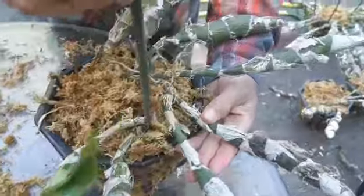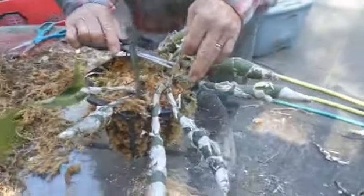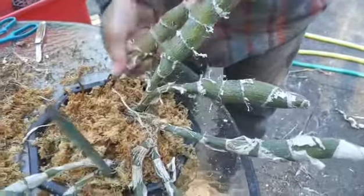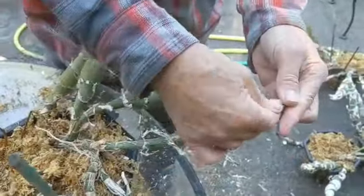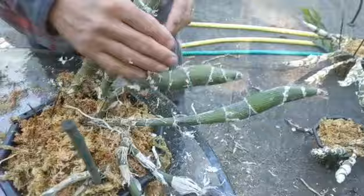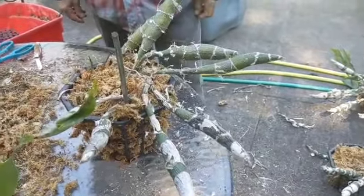Again, we just want to make sure that this stays up over the sphagnum moss, so I'm putting one stake in just to keep it tight there. And then whoever gets these plants, if they want to clean up all the old sheaths off of the pseudobulbs, feel free. It'll make your plant look a little bit better, and you should do that before you bring it into a show for the display, or bring it in for the show table. You want to clean it up and make it look as good as possible. So you can do that when you receive the plant if you're the lucky recipients.